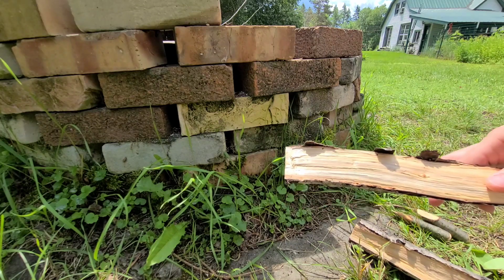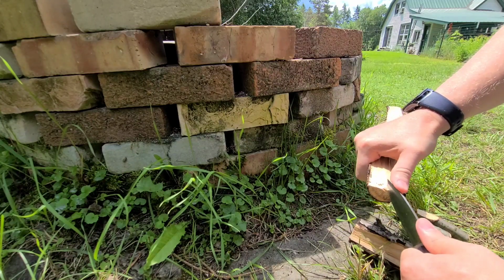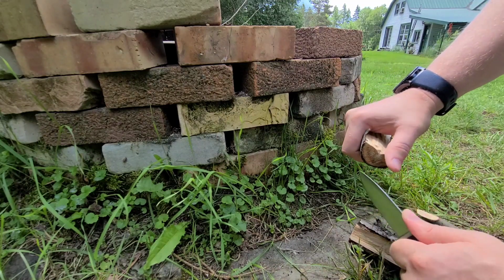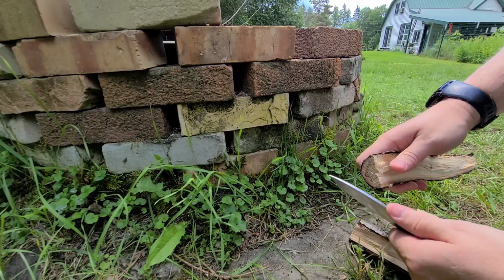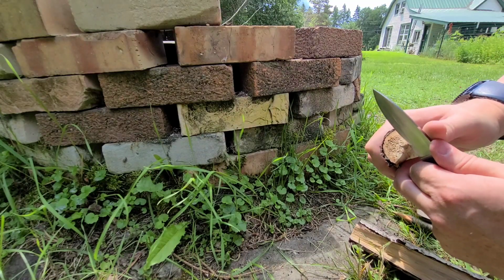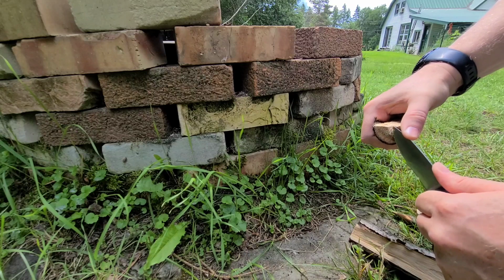So, and then from this, I mean, you could baton this. You could, if you found something like this and didn't have your saw even, you could come in like this and start out with a notch. I've got my hands all safe here, so I'm push cutting and the tension's coming away. Like, I should probably show that kind of stuff more. So, these mosquitoes are great. So even if I cut like this, I'm not coming down to my hand. I'm very controlled. I have my finger underneath here to hold everything stable, and I'm just kind of chewing away at that. And it's a very sharp knife, so there's nowhere for it to go.